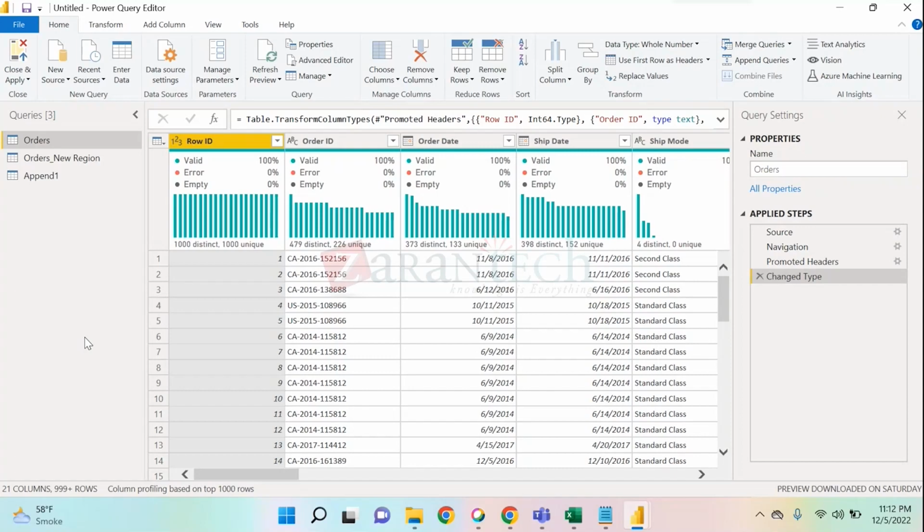I have a question on your orders new region. Did you say that there was a column called manager there? I was wondering if somebody was going to bring this up, because I don't have manager in that. I just downloaded a fresh copy of that file from the website, and it doesn't. That column doesn't exist in the Excel spreadsheet. Okay. All right. As long as I'm not the only one, I'm good.